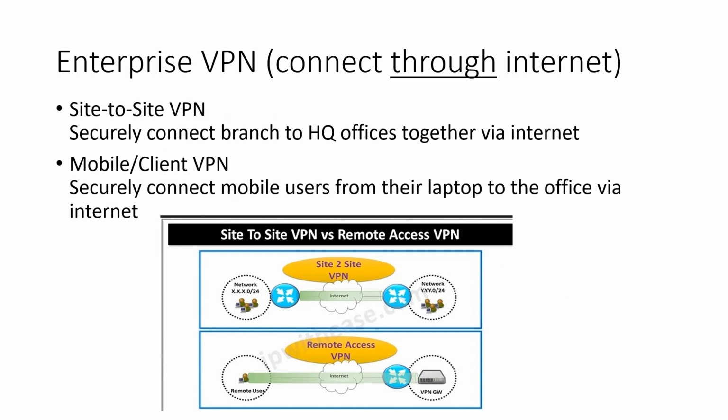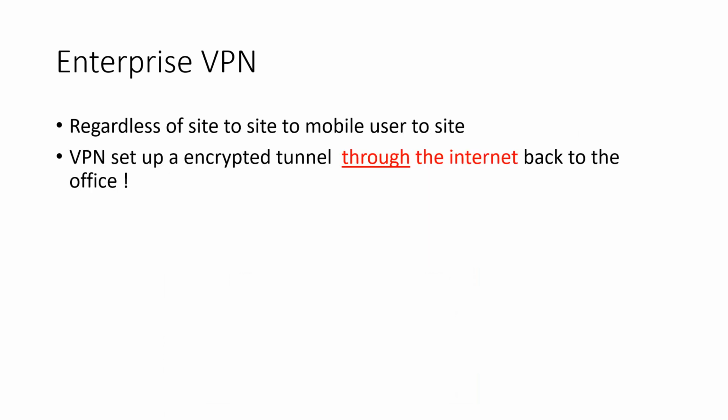The enterprise VPN has two kinds of models. Site-to-site VPN is used to connect two static office subnets together. So you have your branch office subnets and your HQ subnet. Using the internet, we build a VPN encryption tunnel service to connect the two sites together. Another kind of VPN is what we call remote access VPN. Typically, this relates to mobile users with their traveling laptops. They build a secure connection back to the HQ using VPN. So in short, enterprise VPN is to connect site to site, be it a fixed site or a mobile user, to the HQ.